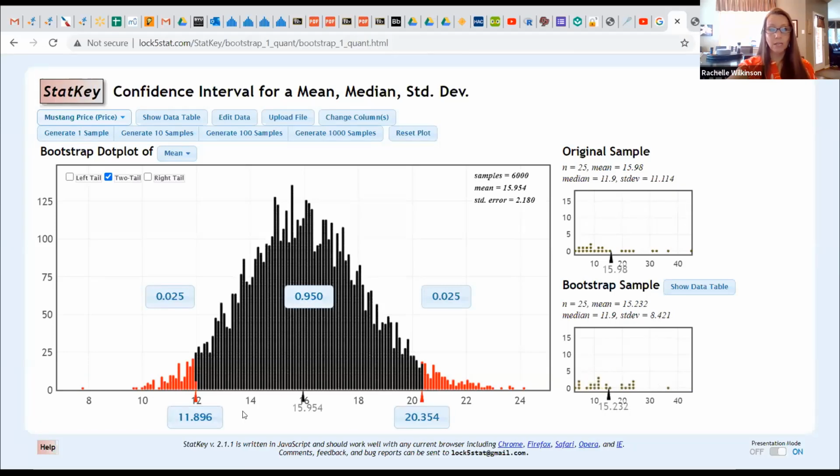Once you do that, so I clicked on two-tail, I made sure this corresponded to my confidence level. These two numbers down here at the bottom, that's the upper and lower bounds of my confidence interval. So there's not even any calculations. There's just this magic button that you click, the two-tail button, and as long as you make sure that center box has your confidence level in it, these bottom two numbers are your confidence interval.